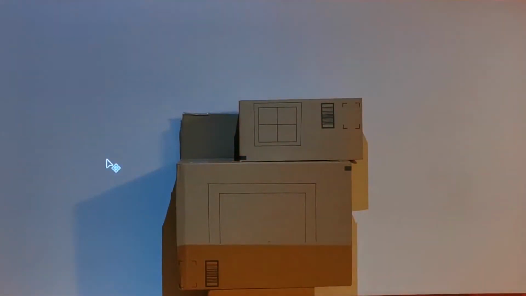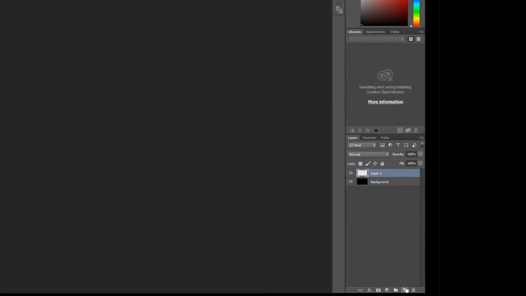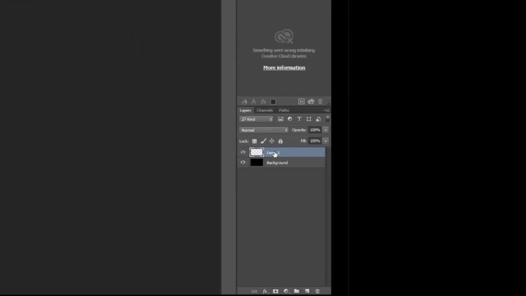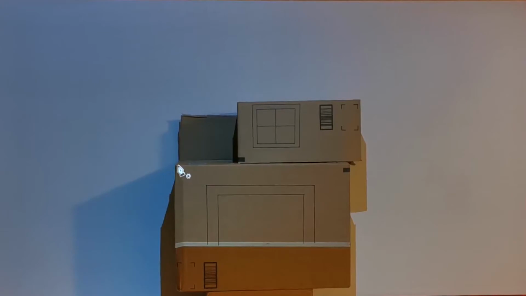Okay, time to start mapping the surfaces. To do this, simply create a new layer and give it a label for the area you want to map. Next, press P to select the pen tool, and over on your house, start carefully plotting points around the edges of your area. Depending how flat the surface is and how straight on the projector is pointed, you may find your mouse is moving kind of unexpectedly. Take your time and try to be as precise as possible.